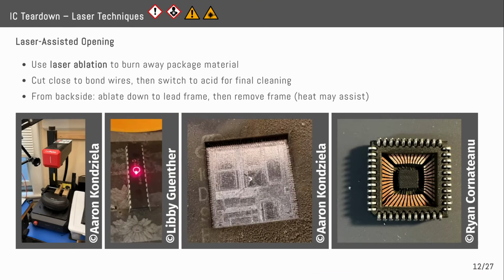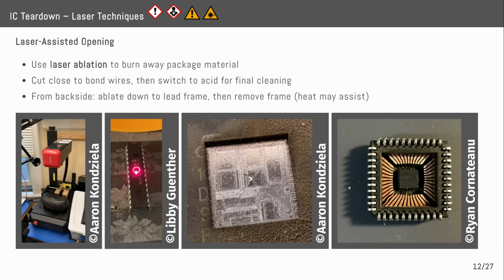Then there are some people playing with lasers. So this is a fiber laser on the left side, and they go down, they basically burn the epoxy. But when you see the middle picture, typically the heat of the laser destroys the surface of the die. So what people tend to do is they stop a small bit before they reach the die. So they have to test it out before on another chip. And the rest they dissolve with acids, but in this case you only need one drop of acid.